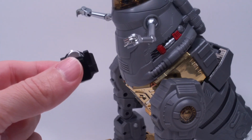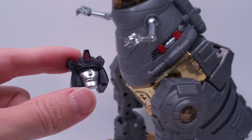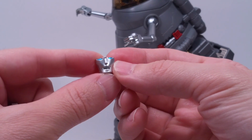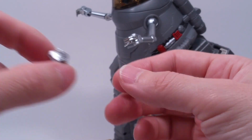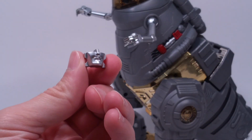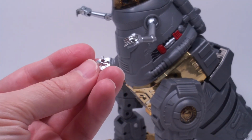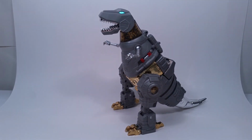And I don't remember the reasoning for it. I can't remember if it was because some fans weren't too keen on the way that he looked. I don't remember. So got a head plus a face there. And then a replacement face. Again, I'm guessing because maybe a lot of people just didn't like it, but this one is for Soar, and that'll go double face there for Soar. And then this one, I'm not sure if this one is for Sever or for Scoria. I'm not really sure. So I know that's an extra one that's inside there. Just again as a replacement face. So if y'all know which one this one's for, let me know in the comments below. Alright, so those are the accessories that he comes with.